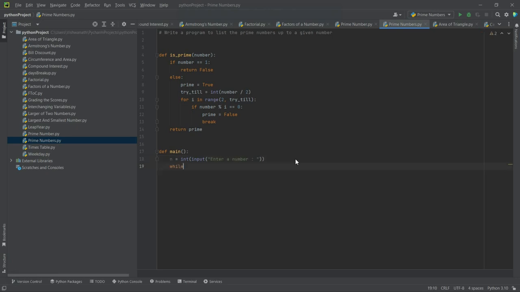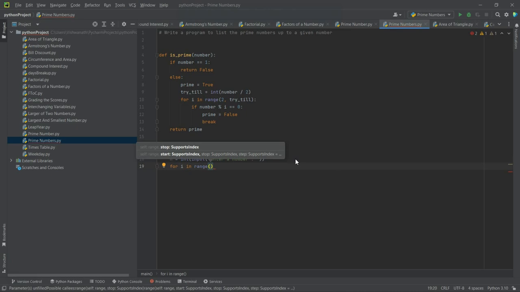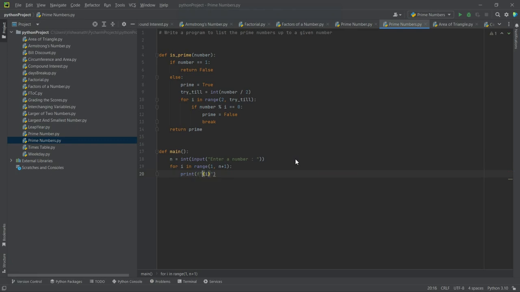Now instead of while we can use a for loop, for i in range 1 to n plus 1, and we say print i, which has to be a formatted output, and this should be printed only if it is a prime number. If is_prime(i), so either it will return true or false. If it is true, it will go inside the if condition. So let's put a comma here.